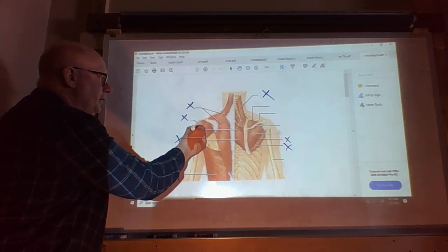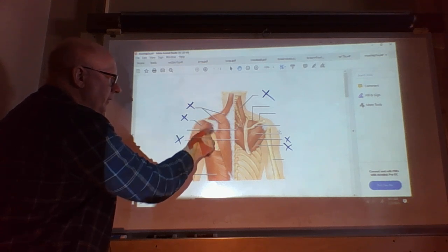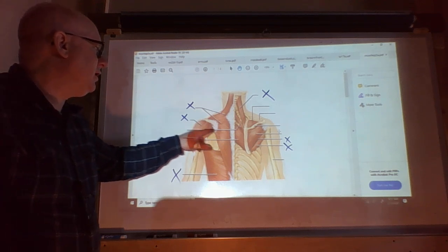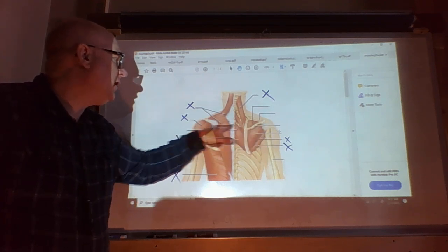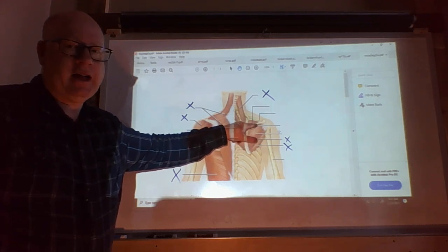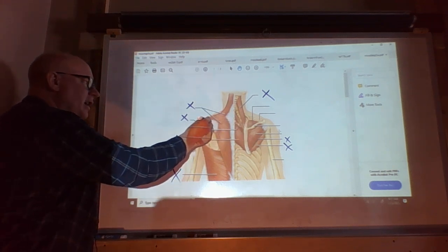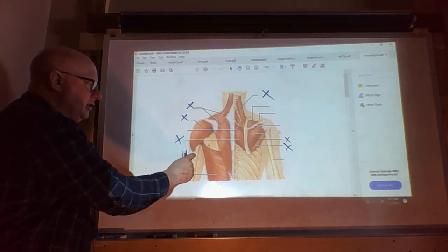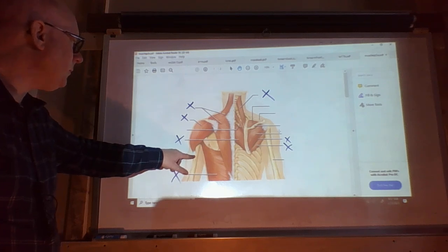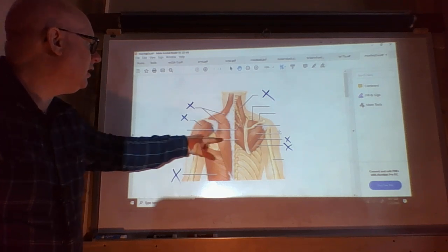Here's another one, the deltoid, okay? It actually originates on the scapula, okay? So that's what we're looking at right here. And what you can't see, because the deltoid has been removed on this side, it's actually originating right on the spine of that scapula, okay? That's why that bone looks the way it does, because the deltoid is originating on there and then actually inserting down here on your deltoid tuberosity, on your humerus, okay? Then going all the way across here, okay?